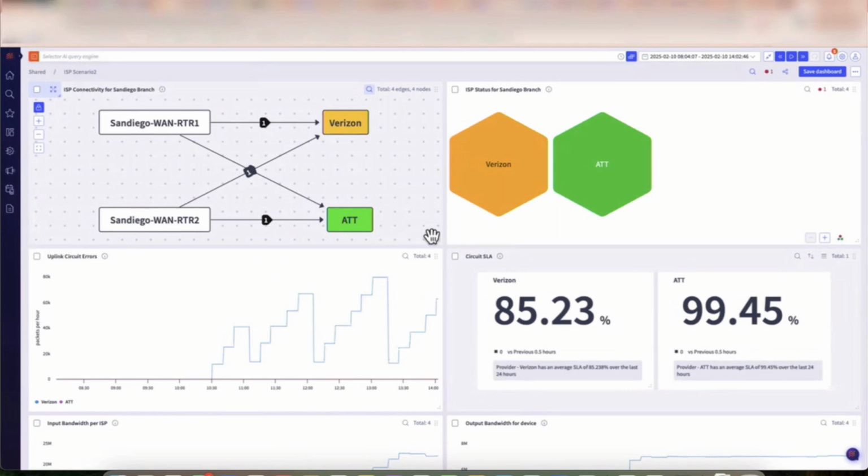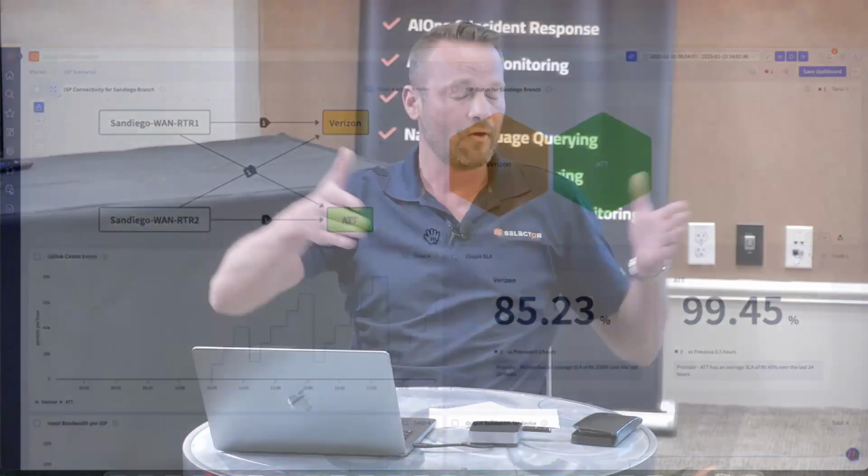That can be done with anything. It could be your cloud infrastructure. It could be your instances. It could be your connectivity on your direct connects or private links going to Amazon. If it can be measured, it can be quantified into an SLA or a health value.